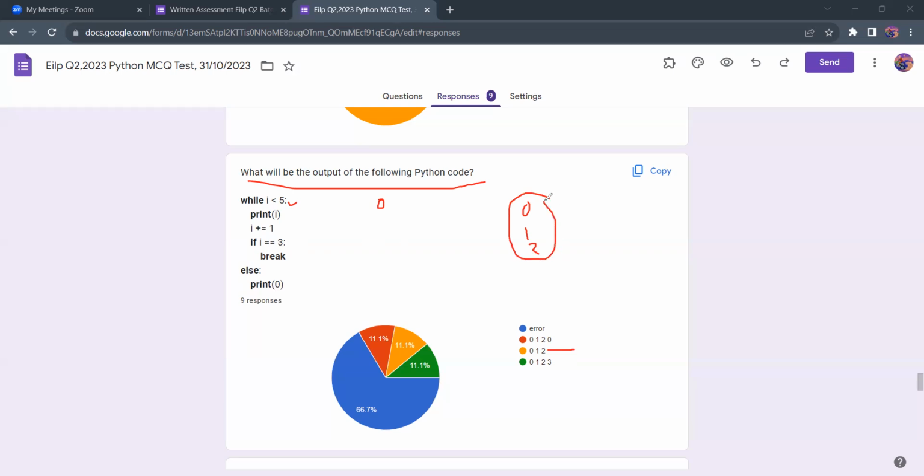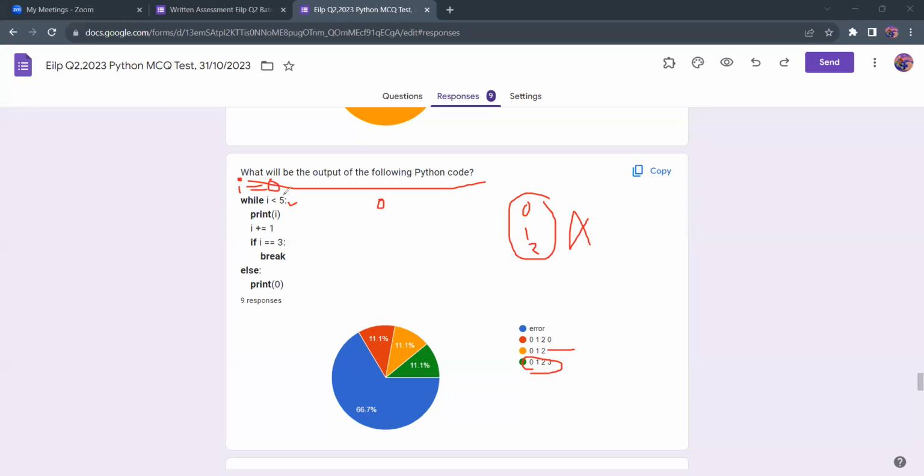I understand. Okay, so whoever else selected this, tell me. Anyone? See, this will not be the answer. Why? Because I have not written it here.